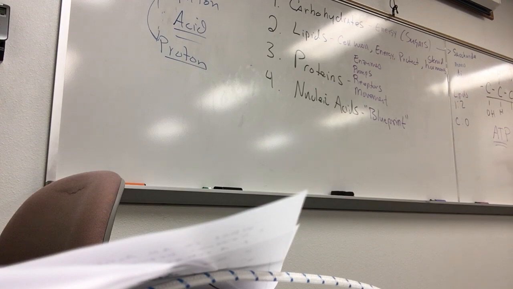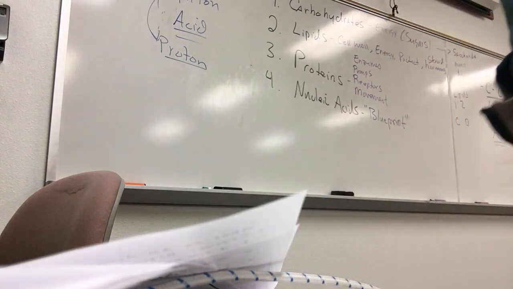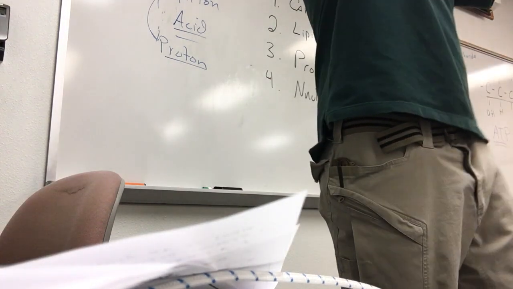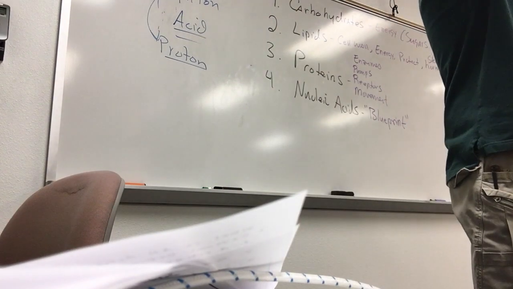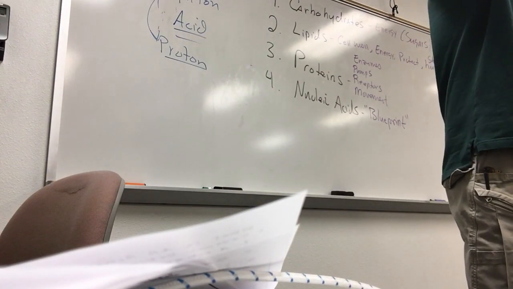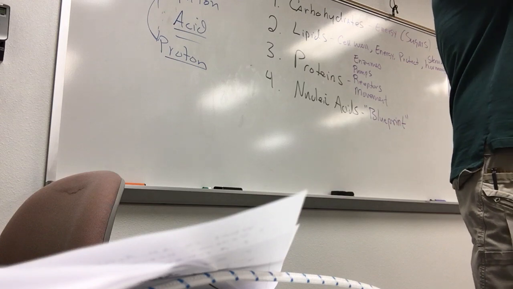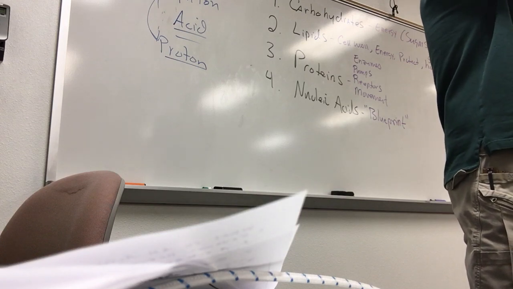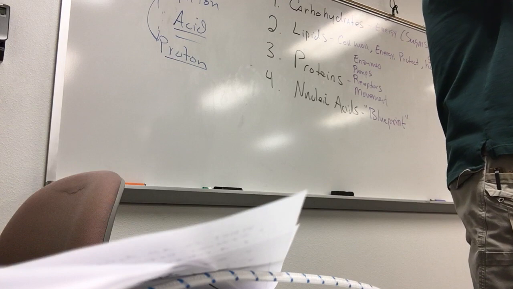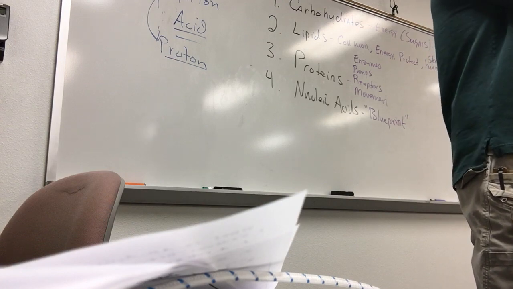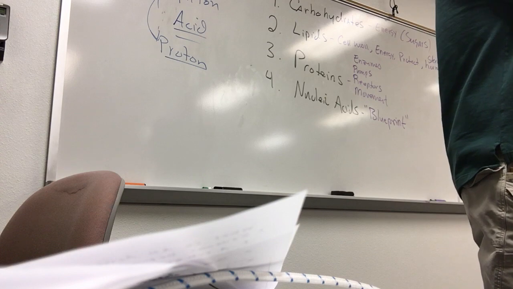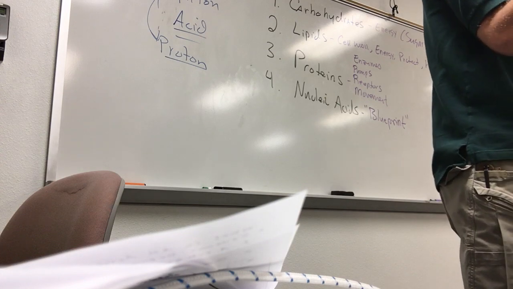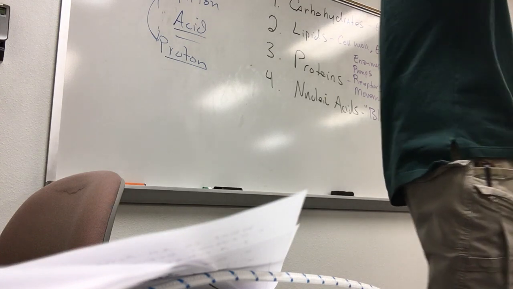So we call this a fatty acid. But what do you notice? If you were to compare this to the carbohydrate, which one do you think would be much more polar? The carbohydrate. Much more polar, right? Because you have all of this oxygen and hydrogen. You only have one area where you have oxygen and hydrogen here on the fatty acid. So this is much less polar than this.